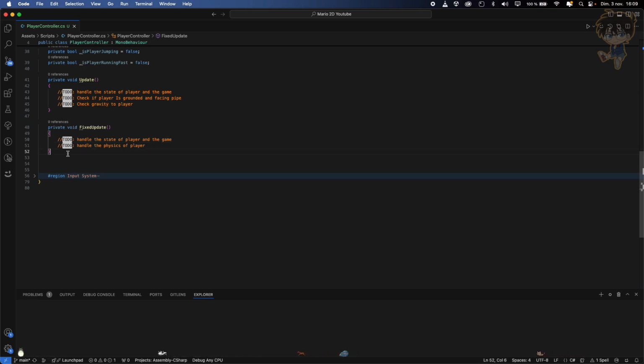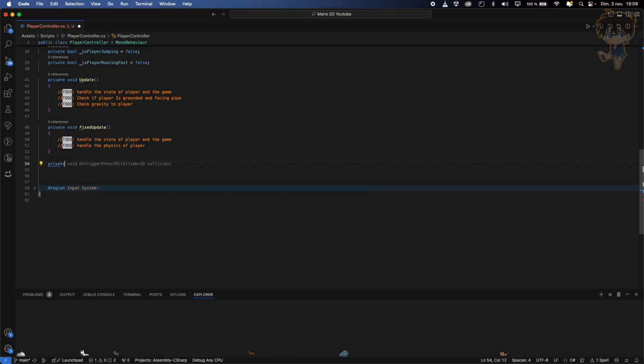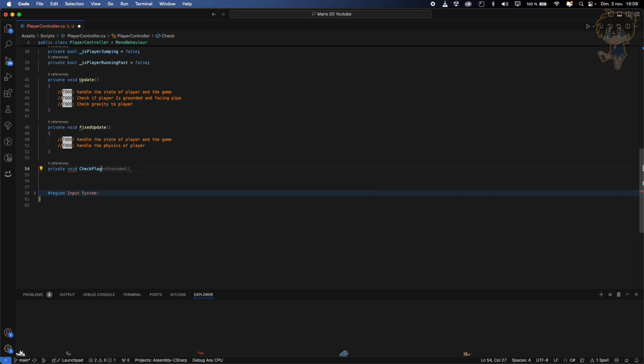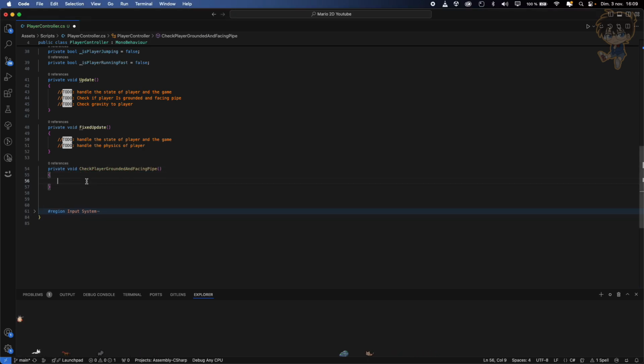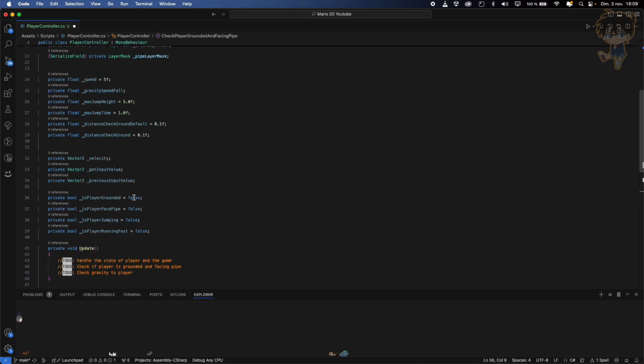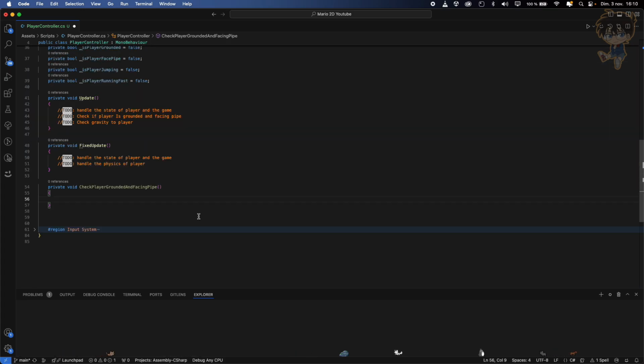To do that, we want to create a function. So let's create a private void CheckPlayerGroundedAndFacePipe. In this function, we will update the booleans, so isPlayerGrounded and isPlayerFacingPipe.